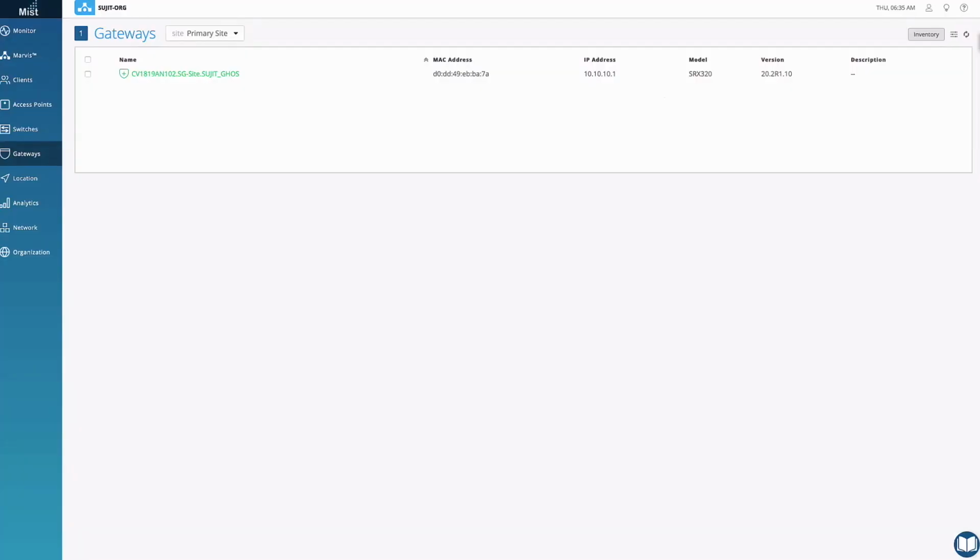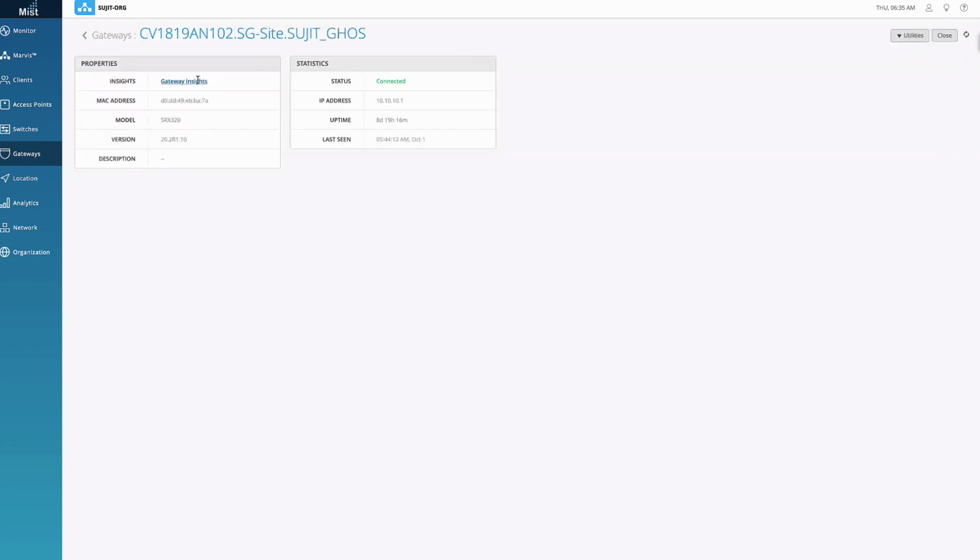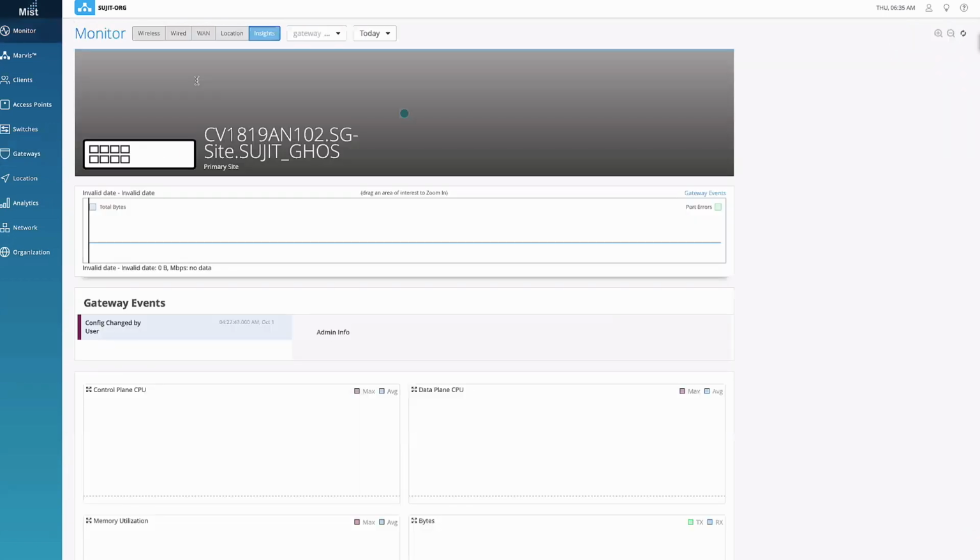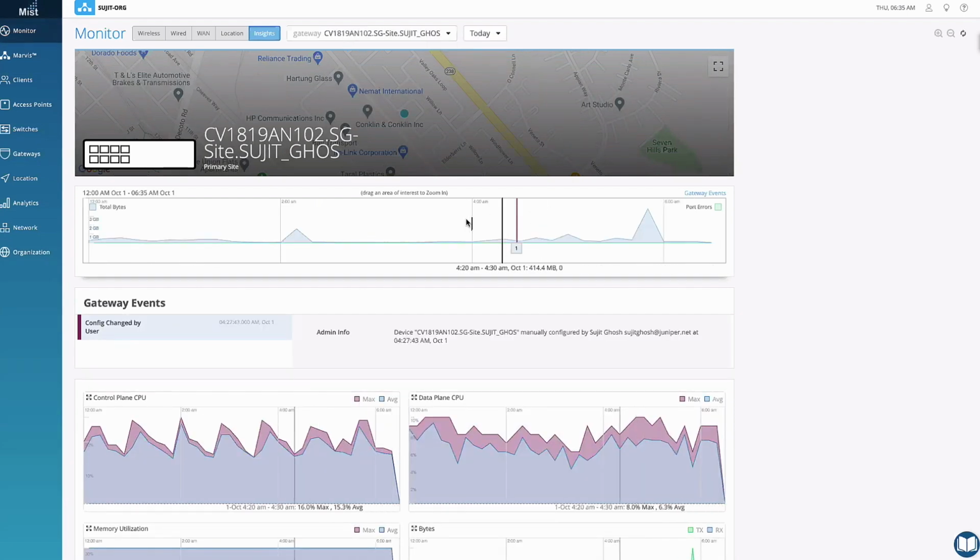The final thing I wanted to quickly touch on is what we are doing for our SRXs. I have an SRX here imported into my Mist Cloud. This is an SRX 320, and it provides all the information and a similar type of what we call gateway insights, including the control plane, CPU, data, and memory utilization.